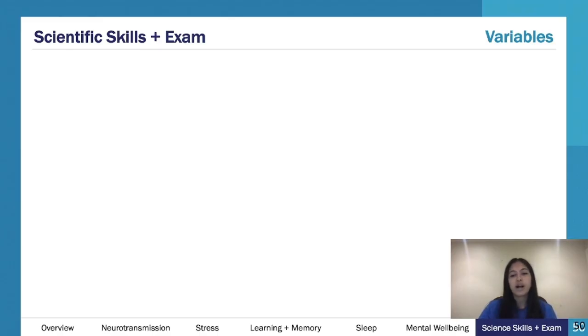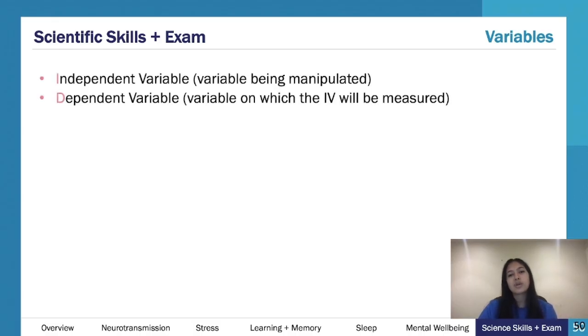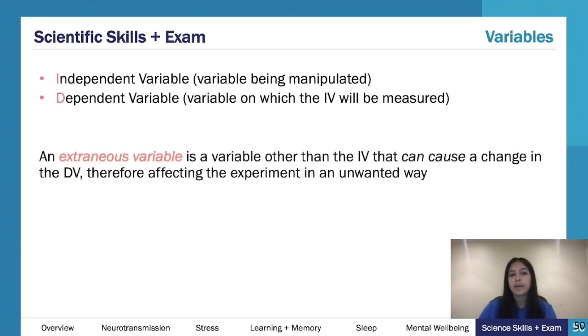So it's really important to have a good grasp on the sort of stuff that we'll discuss and an experimental setup in general. So your independent and your dependent variable, very important to understand. Your IV is what you are changing, your DV is what you're measuring. And remember that the entire purpose of your experiment is to figure out the relationship between the IV and the DV. It's the whole reason why we're here. You're trying to figure out what the relationship is, how it affects the DV, in what way, to what extent. All the other terms that we'll discuss, extraneous variables, validity, reliability, all of that is contributing to your ability to figure out how the IV affects the DV.